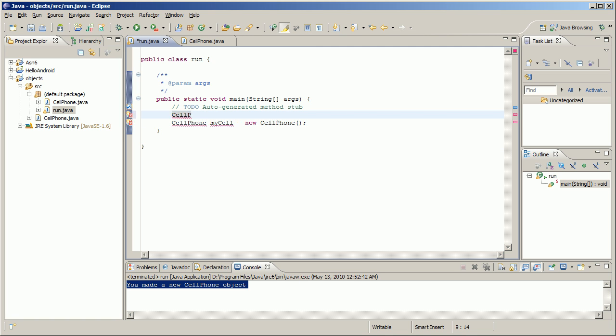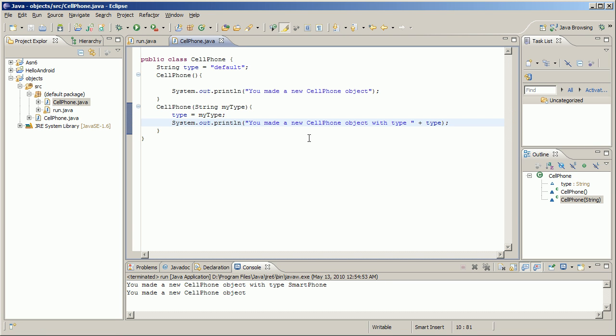CellPhone mySmartphone is equal to new CellPhone, and smartphone. Just like that. Hit play. You made a new cell phone object with type smartphone. Alright, good. Now, let's see what else we can do with an object.